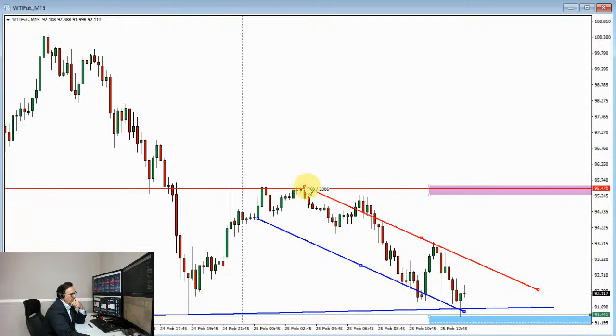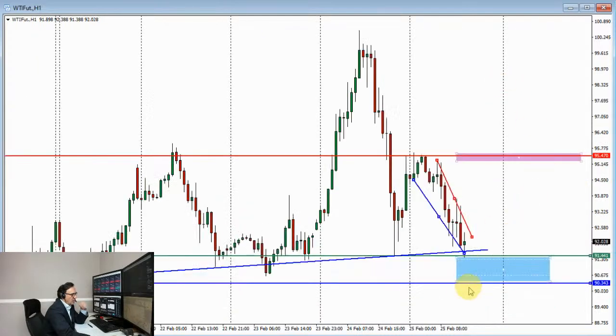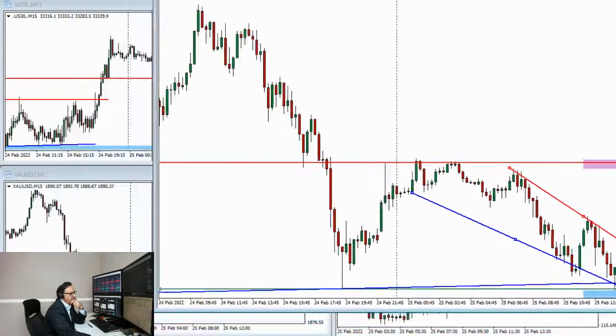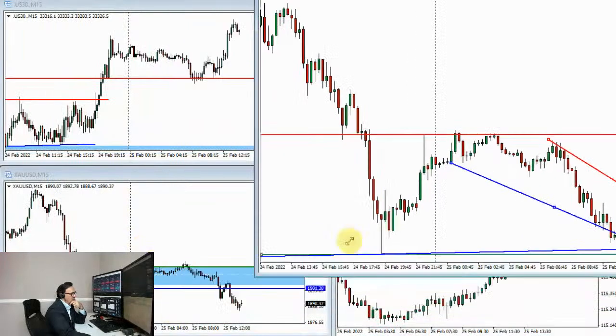This is basically a double bottom retest, and the price should really start rallying from here if it is to do so. Otherwise, if we see selling pressure from here and a very swift move lower, so if I see a dip lower and an hourly candle closing below 91.44, my stop is down here, but I might get out of this position myself quickly. I will not wait for this to be triggered by my stop loss. And that's where I am with the crude oil at the moment. I'm looking for a push higher and a breakout above 95 for possible continuation to the upside.